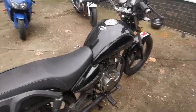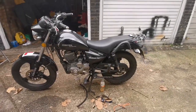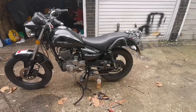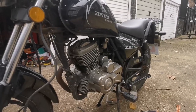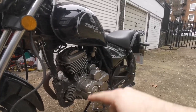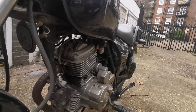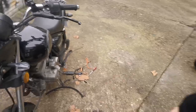I'll give it a minute to warm up again. Remember, there was crap and water in there, so that will be in the carb right now. Hopefully that will power through and clean itself out, and in a minute or two I'll take this for a spin and it should be okay. If I have the time, maybe tomorrow, I'd like to straighten the wire a bit more. I'd like to pull the wiring away and get the flow a bit straighter. But I can see that petrol is flowing. Or was flowing. See, there's the problem again.